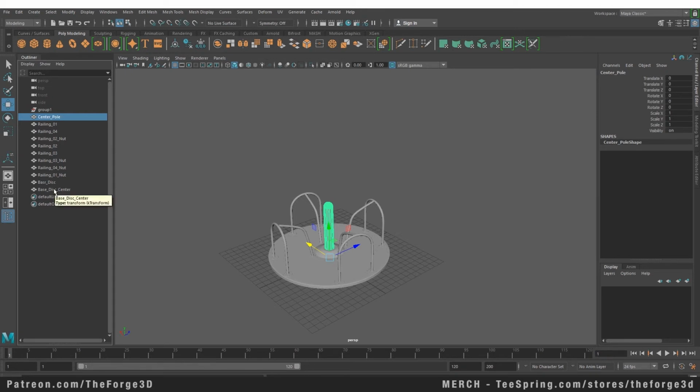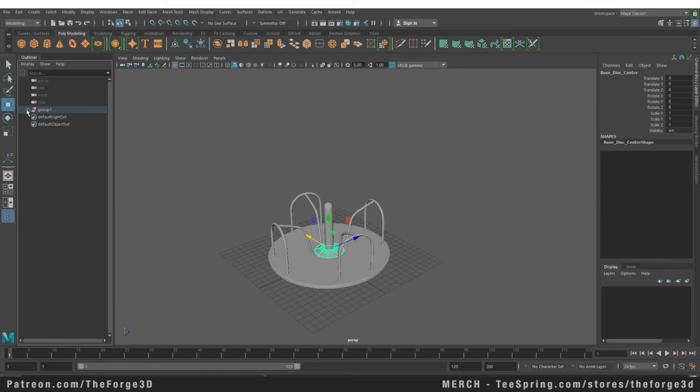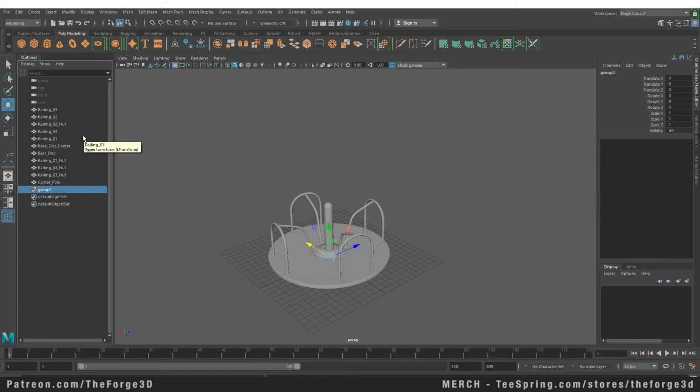You can also put things in a group by middle click dragging your objects over a group, and that's gonna put everything in the group. And vice versa, you can drag everything you wanna remove from the group outside the group, but the group icon will remain if you do it this way, and you can simply delete that group container by hitting the Delete key on your keyboard.